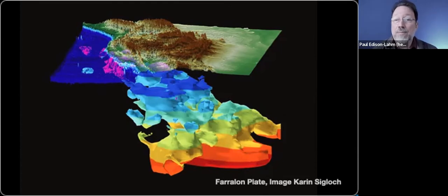And this is the work from Dr. Karen Sigloch, who's again at the vanguard of understanding some of this plate tectonics, these accreted terrane science. And it's just a lot weirder and more complex down there than the initial cartoon that I showed you would indicate. It doesn't overturn our basic understanding of subduction, but adds so much richness. And the combination of the subduction story and the hotspot story is still blowing some of our minds. I mean, there's still a lot to be talking about.